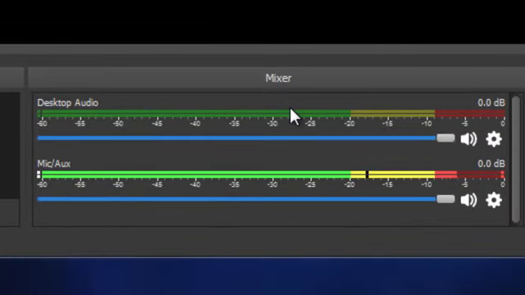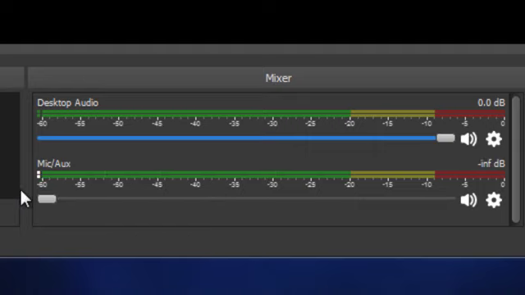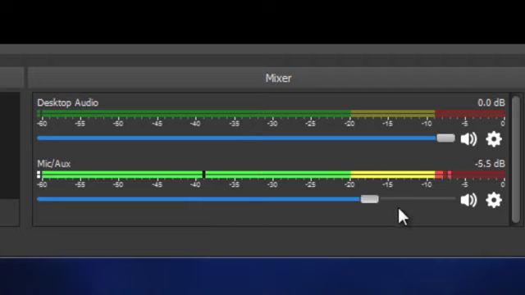If you go in here in the middle on the bottom, you've got your mixer. You've got two sound inputs. One is from the desktop audio. That's basically the sound that your computer's making, the background music for games or whatever. Another one is for your mic. That's the one that's jumping around right now as I'm speaking. You can adjust these any way you like. You can half it, so it's only halfway up, or you can completely cut it out, and it doesn't record the sound. It isn't picking up any sound from your mic. I like to keep my mic volume at maximum. And the desktop audio, on this particular tutorial, I'll just leave that alone.